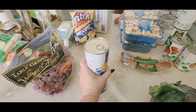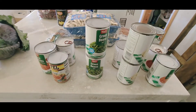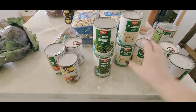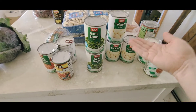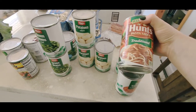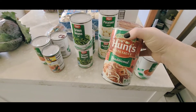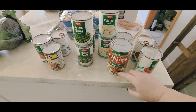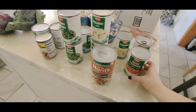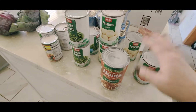We got the Winco brand peach slices and just a variety of canned goods. I like to get a lot of our canned goods here because it is very affordable. I like to stay stocked up on some of my stuff. Hunt's traditional pasta sauce is my absolute favorite — that has been my go-to. They have several different flavors. There are also dried tomatoes you can use with a stew, along with the tomato sauce.